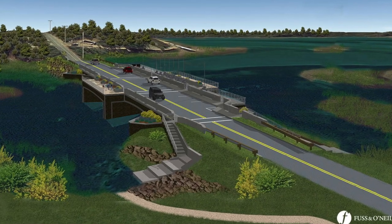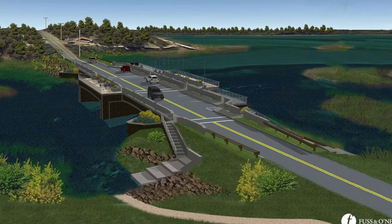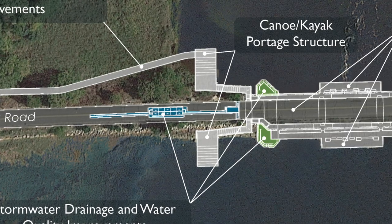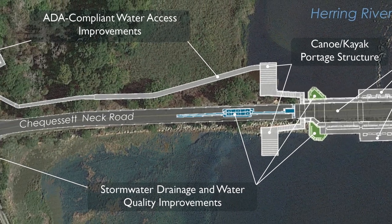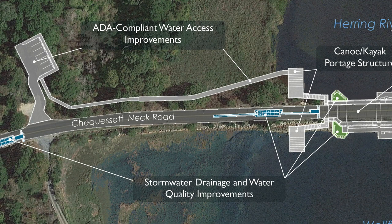There's also been a lot of community engagement in the process of design, particularly with respect to the bridge. Its overall design incorporates features that reflect community desires for additional enhanced access to the water. We introduced some portage facilities that would allow kayakers or canoeists to take out on one side and put in on the other. We also developed a public access facility that's ADA accessible from Duck Harbor Road, going down a path to the landing on the riverside. It's going to be a real asset to the community.